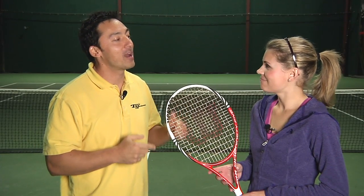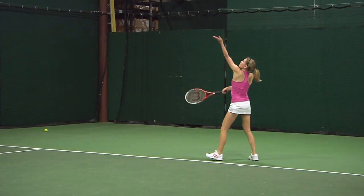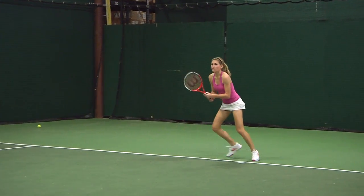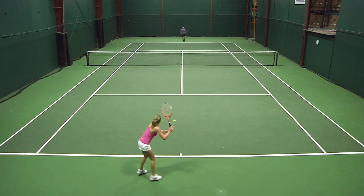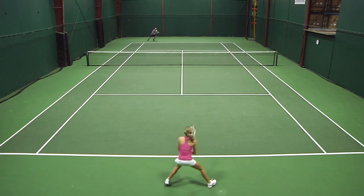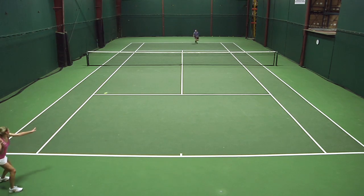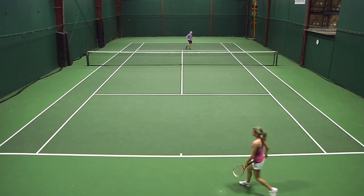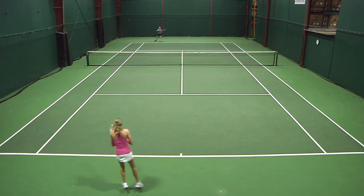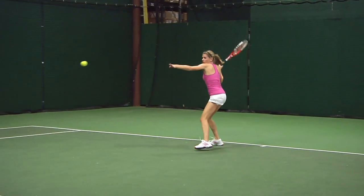We're here with Carol Erickson. Carol, your current stick of choice is the BLX 6195 with the 16x18 pattern. They've updated it with a new paint job and added AmpliFeel to this version. What did you think? Love this racket. I was really curious as to what Wilson was going to do to improve the BLX frame — a frame I love so much and use as a benchmark against any other frame. I felt the AmpliFeel helped and it was the missing piece of the puzzle. It was very soft on the hands, felt really good on my arm, and I felt connected on every shot. Loved hitting groundstrokes with this racket — I could rally from the baseline and also come up and be aggressive. My favorite shot was definitely the volley; felt very confident at the net. The AmpliFeel really helped absorb the power. On return of serve, I felt very controlled. On serve as well, felt very controlled and like I was hitting my targets with ease. Overall, I really like this racket and I can't wait to go out and purchase it.